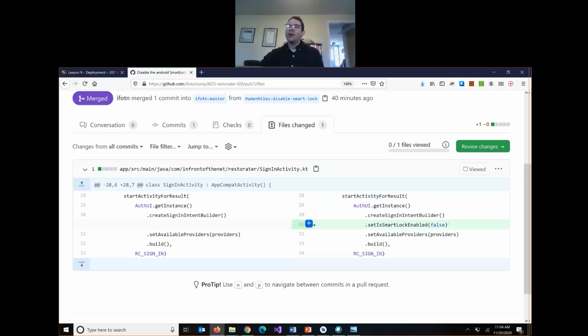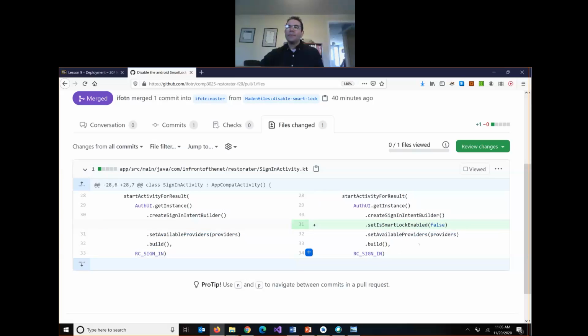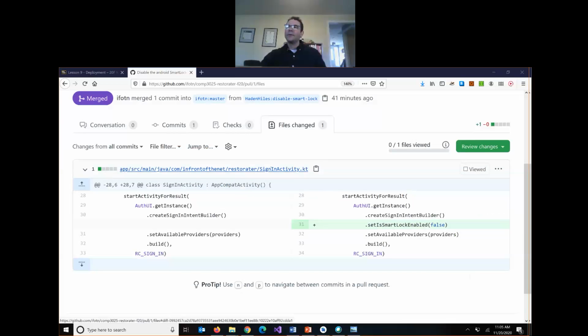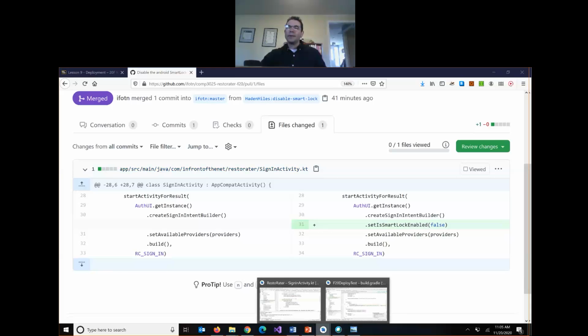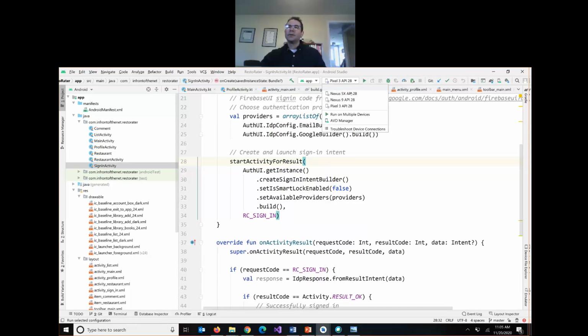So I'll just throw this line of code in the chat. So this goes into that start activity for result. So I've added it, but I haven't actually run this. I'm going to try this out now and see if I can sign in with Google and then actually manage to sign out without the smart lock just keeping me permanently logged in. So Hayden submitted a pull request to my Restorator, which I've accepted and merged. I've got my Restorator open, so I'm just going to give it a try. So I'm going to launch my emulator.